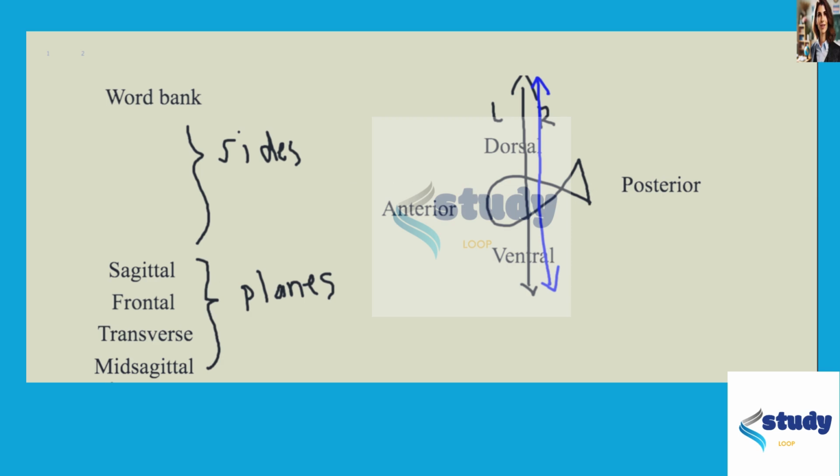And then finally, last but not least, our frontal plane, we can see goes this way. And a frontal plane goes this way, splitting the dorsal from the ventral side. And we can see that that answers our question, that a frontal plane splits an organism from top to bottom, or dorsal to ventral. Thank you.